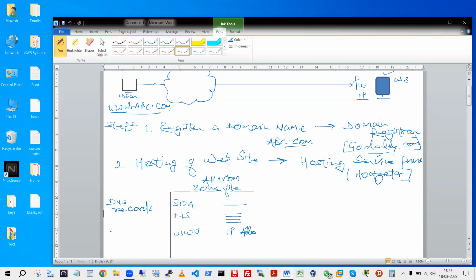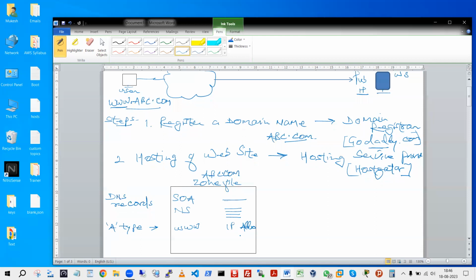As we call it, an A type of record. See, every entry is a DNS record, and what you're going to create here is the A type of record. And like this, whatever resources you have, right now you see a web server, but you can have n number of servers in your organization setup. You will give each of them a name and its address, the public IP address that you want to enter. But right now we are focusing only on the web server.